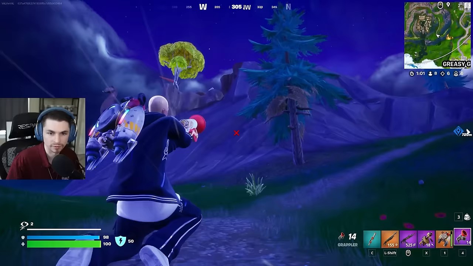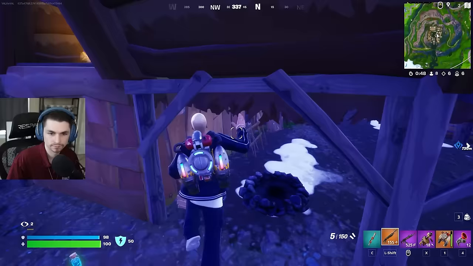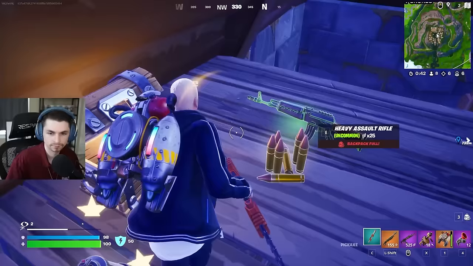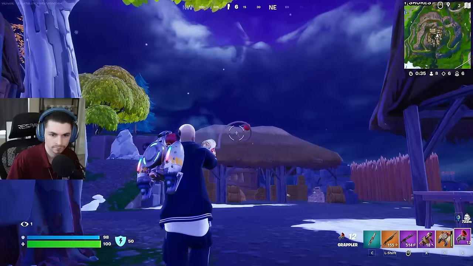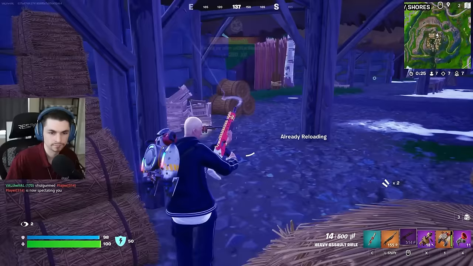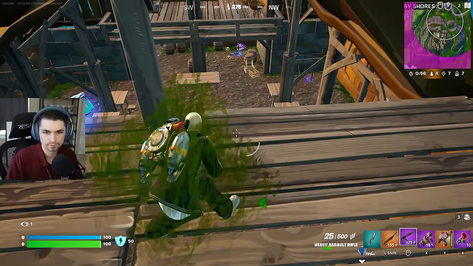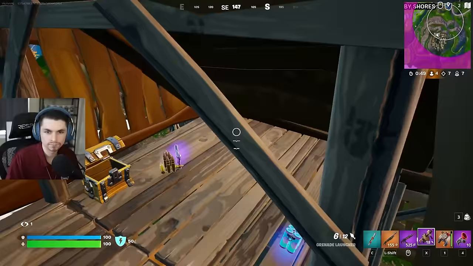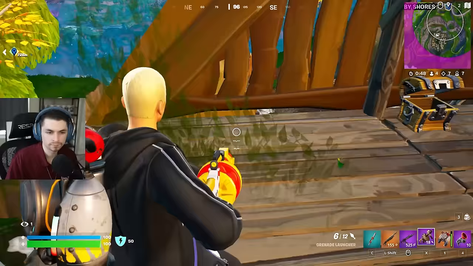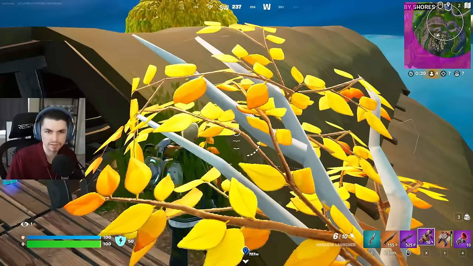Okay, I'm gonna go up the Viking because I think that's where the guy that rifted went. Show yourself. Let me guess, you're gonna rift? Nope, he's not gonna rift. Okay then. Works for me. Okay, he's not in there. He's gotta be in one of these other buildings.